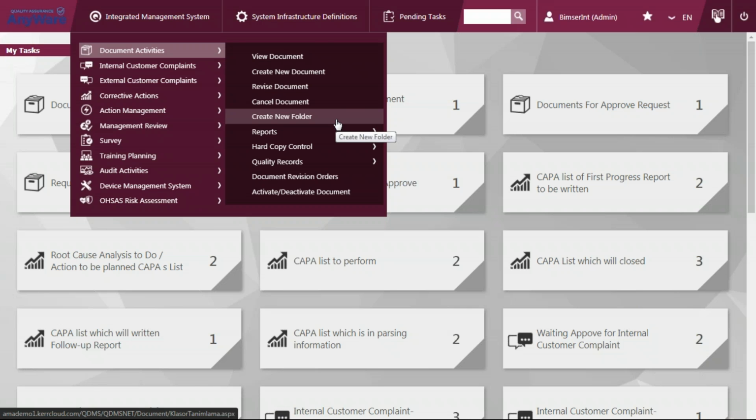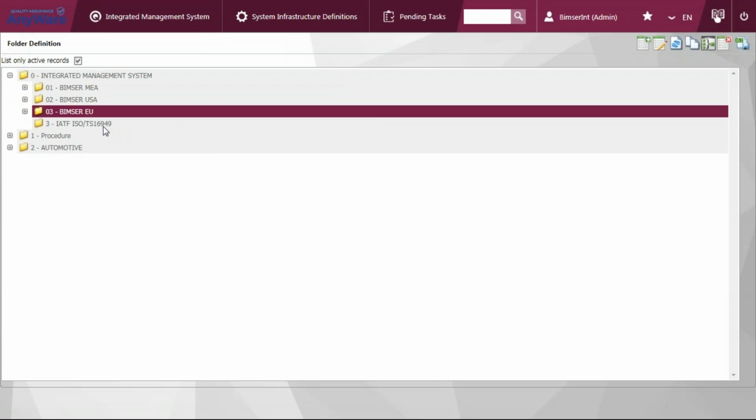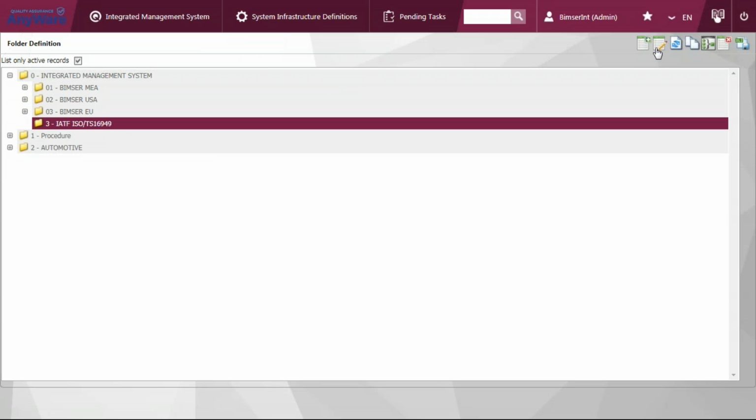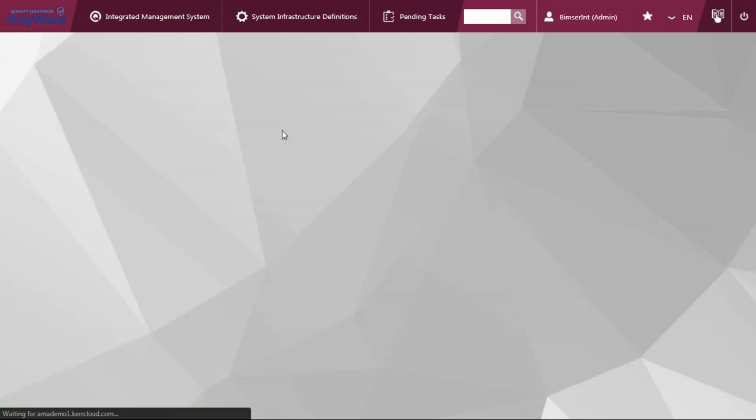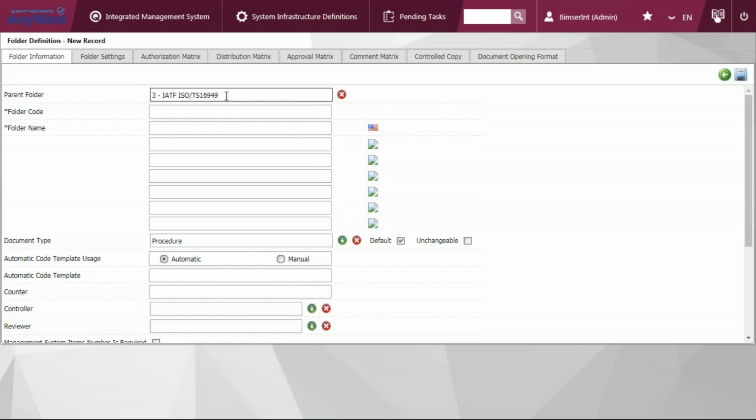First of all, we come to the folder structure, where you can add, edit, or delete any folder in the system. So say I'm going to create a new folder, and the parent folder is this one, the ISO TS 16949, and it is not limited to managing or complying with ISO.